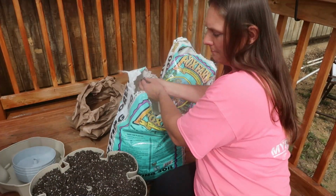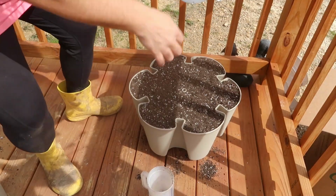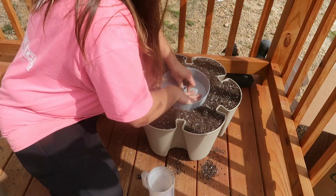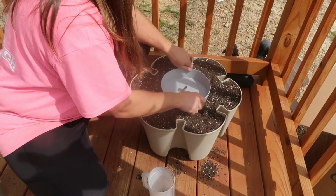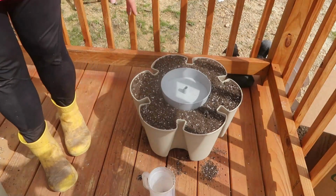We're gonna set up, Mimi. Yeah. All right, so this is gonna sit right on top of this piece right here. We'll just give it a little twist to make sure it's on there good. And then we'll stack the other piece on top.